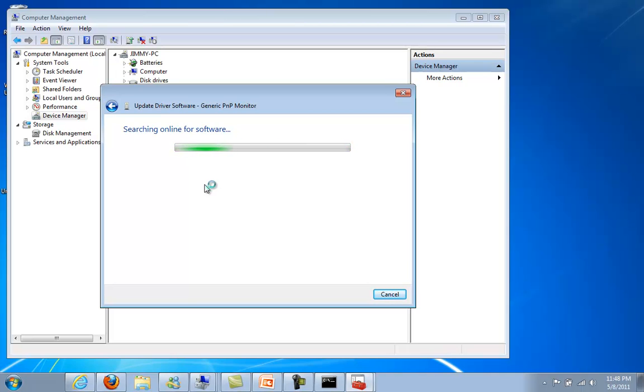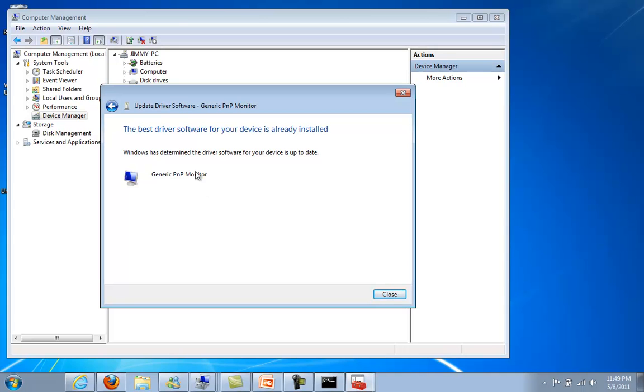Just as a reminder, device drivers are software that provide the operating system with information about the device, and that's where we have signed drivers and unsigned drivers. Signed drivers assure you that it's authentic, while with unsigned drivers, it might be a virus or something like that, that can really destroy your system.